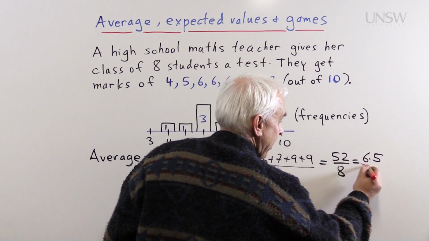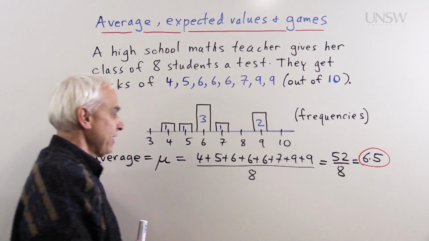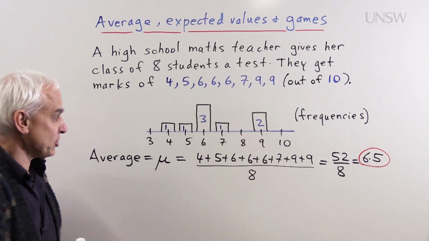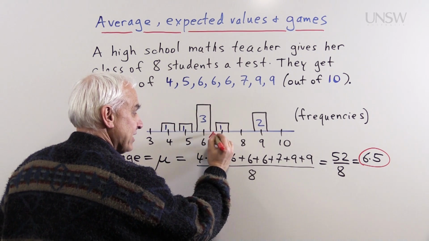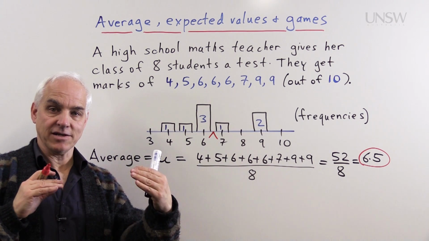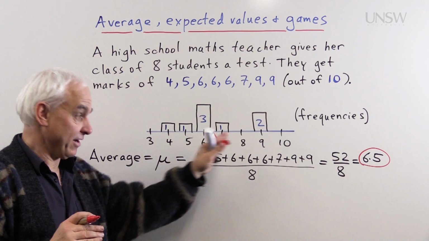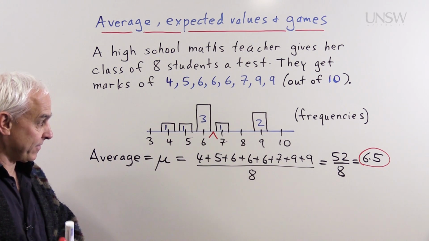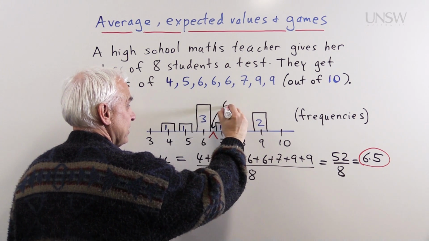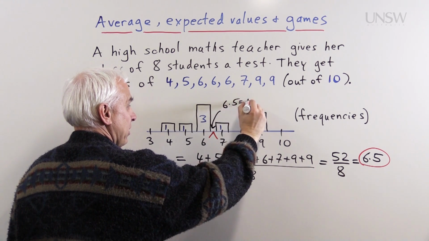And it turns out that this average is also exactly the same as the center of mass of this probability distribution. Or to put it another way, it's the place where we'd have to put the fulcrum so that those masses balance. That we actually get a lever that's balancing here. Okay, so there's the value 6.5, what we're calling mu.